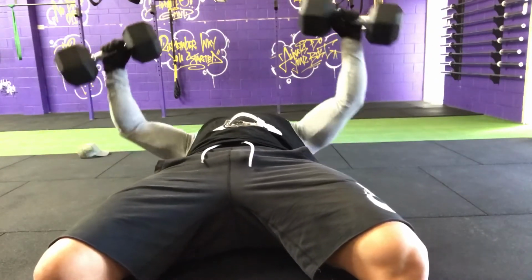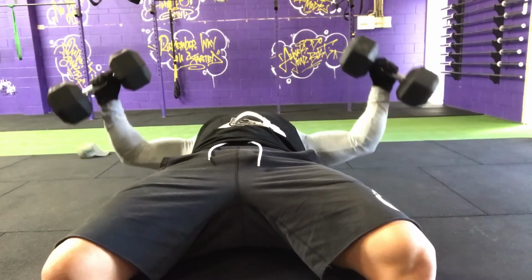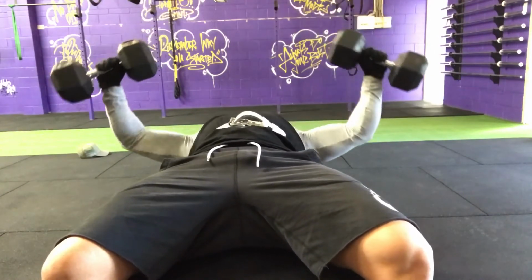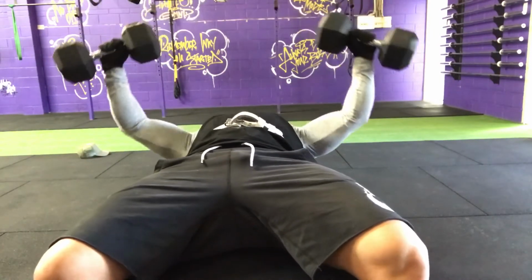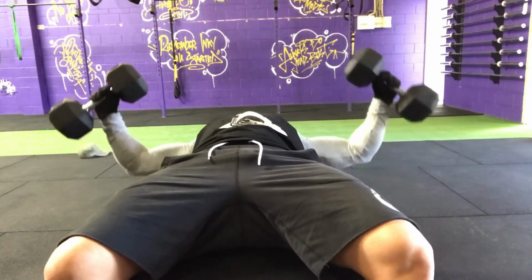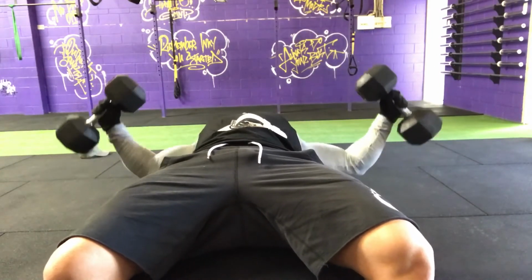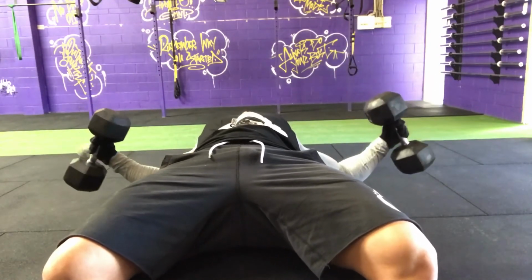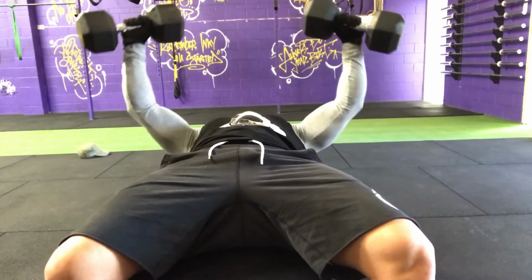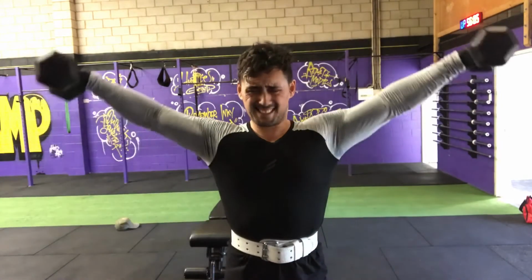All right, dumbbell flat bench flies. I've always done these wrong until 11 weeks ago. I wouldn't say I did them wrong, but I just wasn't hitting the muscle as hard as I should be. Notice how when I go down, I'm creating this ridiculous stretch. I used to do that, but also focus on the squeeze at the top. Now I take the squeeze out and just focus on deep stretches, like going back as far as I can. My chest hurt for days after hitting them like this, and I only used 15 kilos. So I did 3 sets of 15 reps on those.